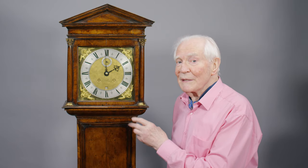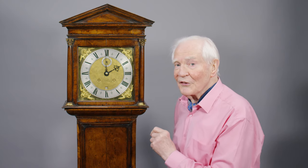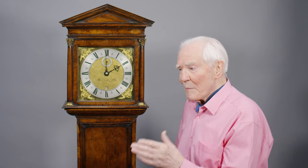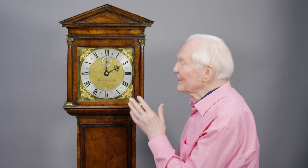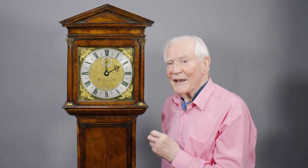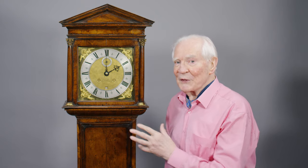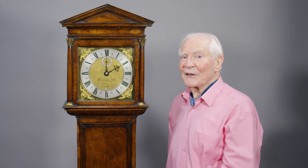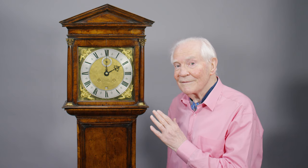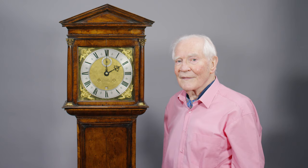It's just about coming up towards 2 o'clock. And any moment now, the clock will strike. It's got a lovely slow strike. Not bing bing, but it's nice and gentle, not too loud. Just what you'd want in your house. You could hear it go, and yet it didn't stop the conversation. It was just in the background. Isn't that lovely?